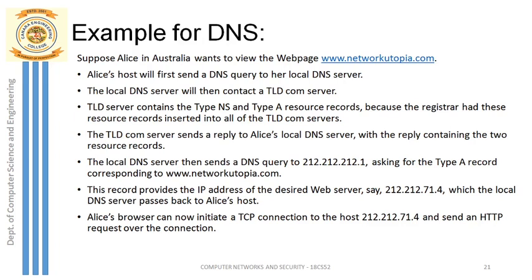Once that happens, the local DNS server will check its cache to see if it already has the IP address of my company's web server, networkutopia.com. Whether that IP address exists in Alice's local DNS server or not will be checked in this first step. If the local DNS server doesn't have the IP address in its cache, what should it do? Redirect the request to the root server first. So before the second step, the root DNS server will be contacted.